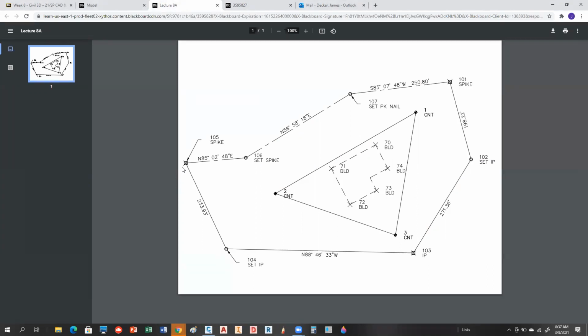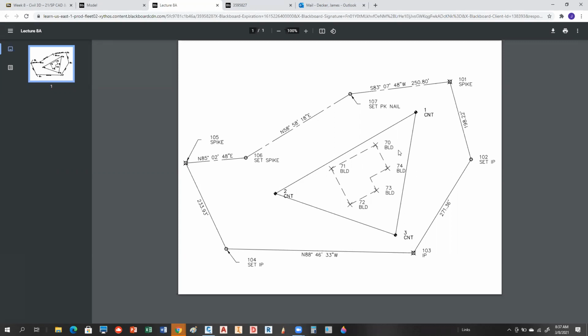We're going to utilize this to construct our boundary. So to locate this one, we occupied point 1 with an instrument. We backsighted point 2. We turned an angle and we went a distance to locate that point. Okay, so we're going to do what's called a manual location, but we're going to do what's called a side shot off of it. To locate 105, we set up on 2, backsighted 1, and we got an angle and a distance to this. And for 103, we occupied 3, we backsighted 1, and we turned an angle and a distance, okay?